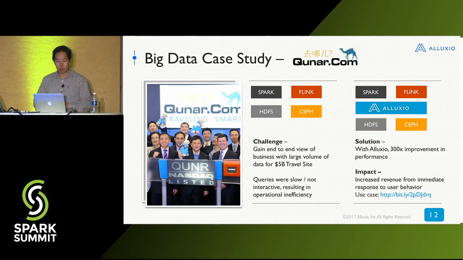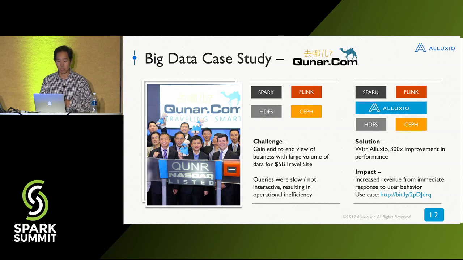The next example I will talk about is from Qunar, which is a travel website in China. Their use case was pretty interesting. They have multiple computation frameworks, both Spark and Flink, and multiple storage systems like Ceph and HDFS. So it was difficult to manage, and the performance wasn't great. They put Alluxio on their computation side, and Alluxio could provide a unified namespace for both of their storage systems, so that applications could transparently access the data through Alluxio and not have to worry about where the data was from.